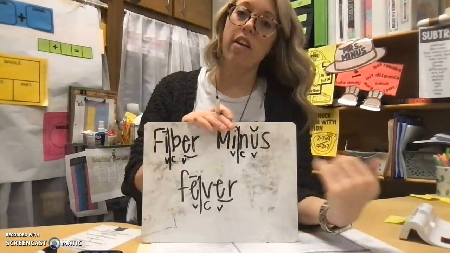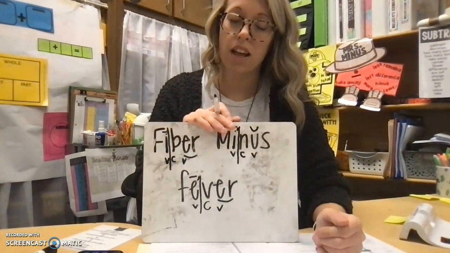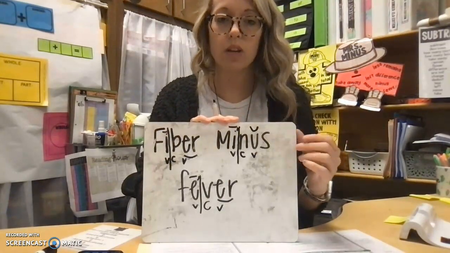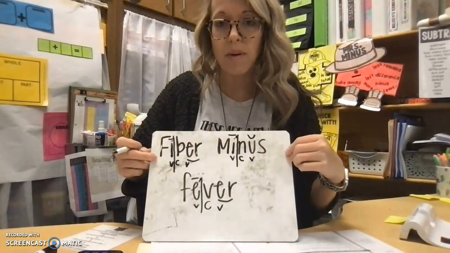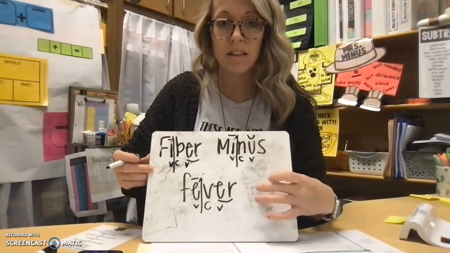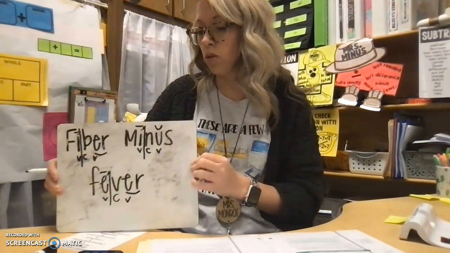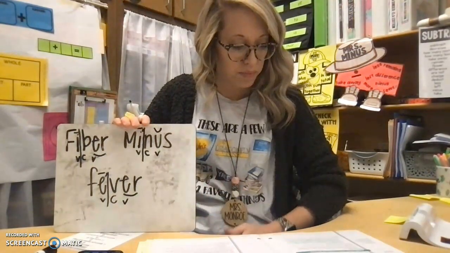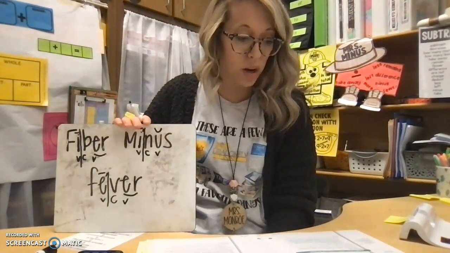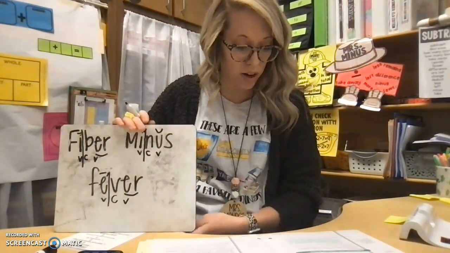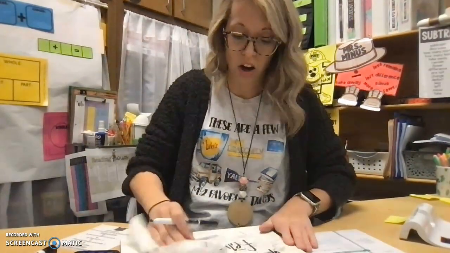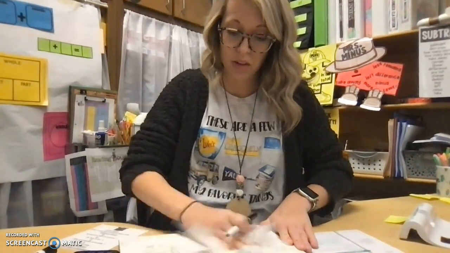So, are we done coding? Do these words look done? Yes, they do. Let's say them one more time. Fiber, minus, fever. Awesome. So these are some more rules that we're working with. Now, we are going to practice coding some more. This one's not going to be nonsense words. This is just going to be an ongoing practice of the codes that we've been learning.